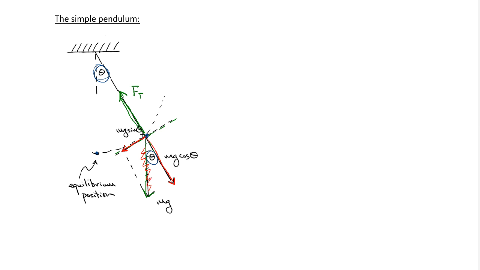Now, we need to ask ourselves, what's the restoring force here? Well, the restoring force is the tangential component, this component here, of the weight. And using trigonometry, we can see that that's equal to mg, the weight, sine of theta. We're swinging this weight up in this direction, so to swing it away, we use sine. Or you can work it out from the right triangles. So the restoring force in this case is the tangential force, or the tangential component of the weight.